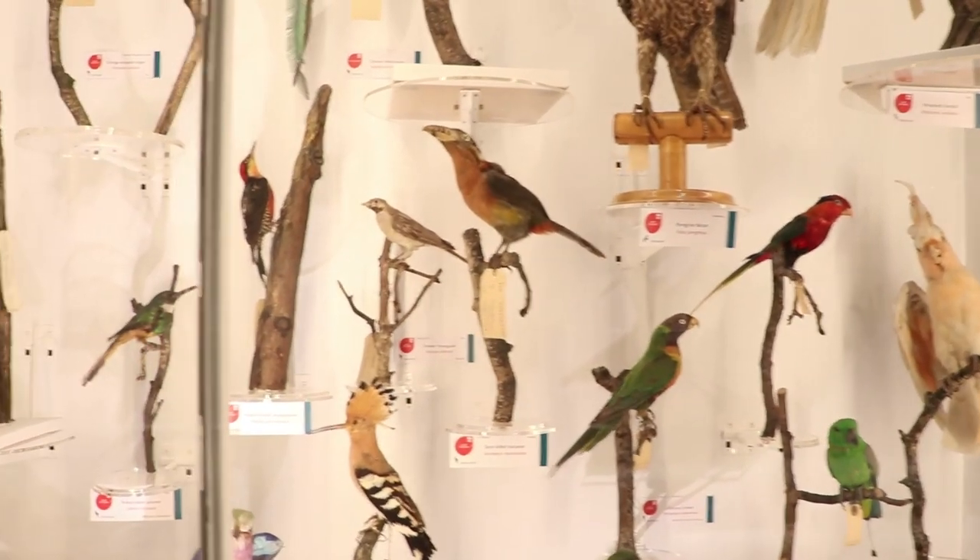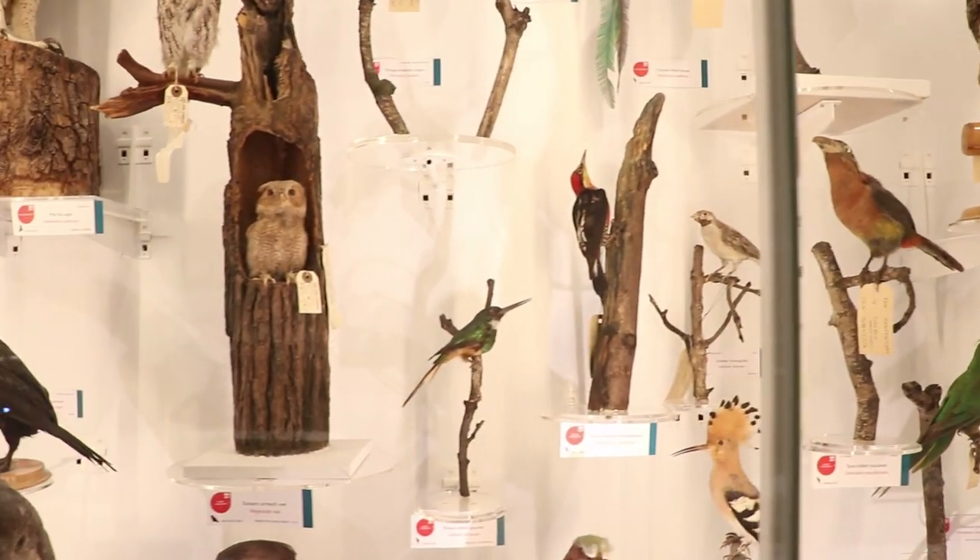I got interested in biology from being a very keen bird watcher when I was a little boy, and this is the passion which still drives my interest today. I don't do my work in the museum here — I do all my work out in the fens, and I'm interested in the evolutionary battle between cuckoos and their hosts.